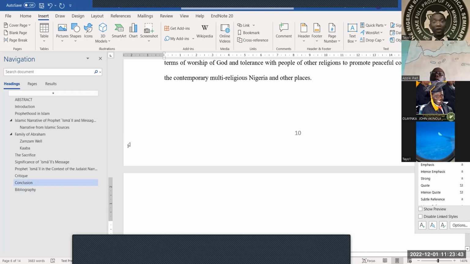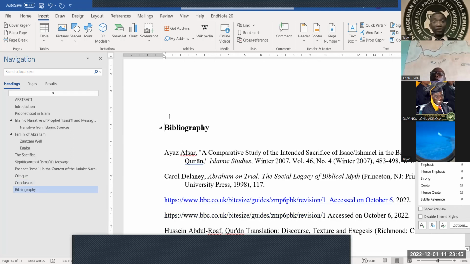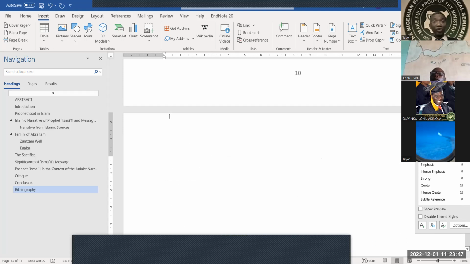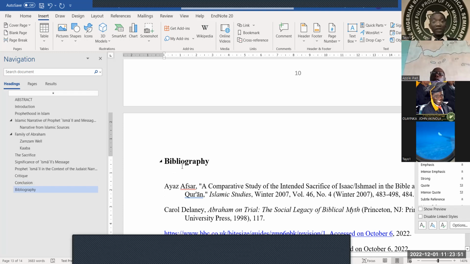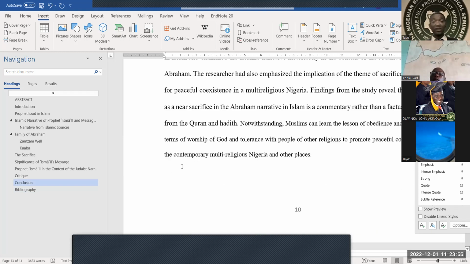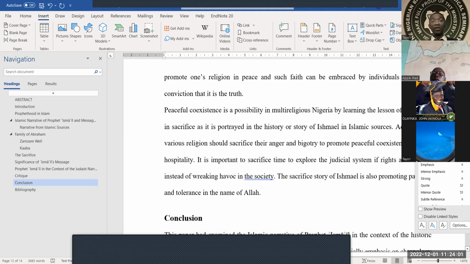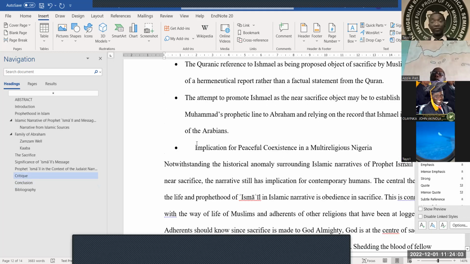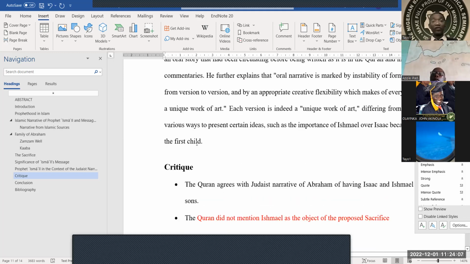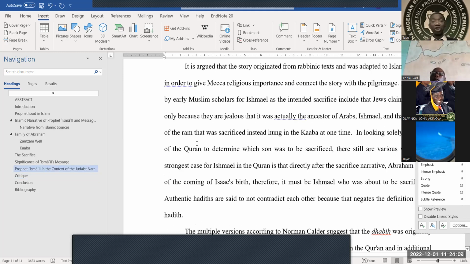And you can also give instruction to your bibliography to be on a separate page. For this paper, it is on a separate page. But if you keep editing your work, it's likely your bibliography will be on the same page with your work. It's nice to give instruction to your bibliography to be on a separate page.